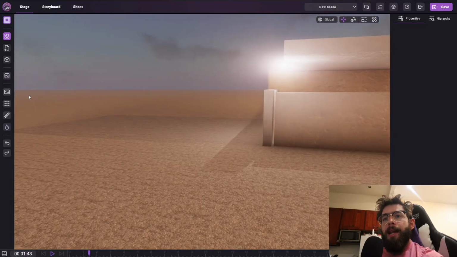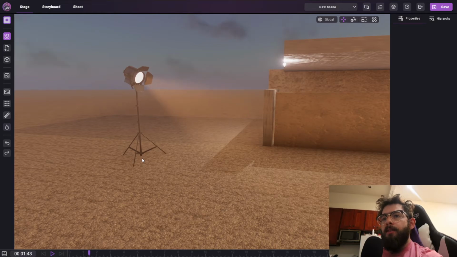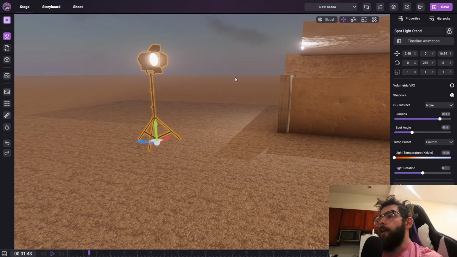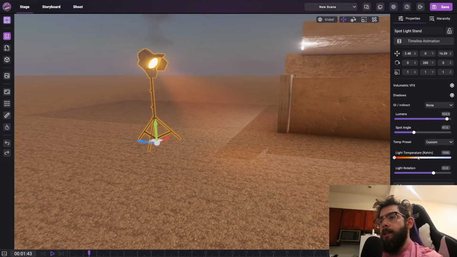So now let's bring in a spotlight. Previously, with the spotlights and other types of rig lights, the volumetric lighting was almost inaccurate to what you were setting over here, and that wasn't really ideal. Now it works the same way. You have your toggle, and you turn it on, you can see it much better, and it properly reacts to the settings you're setting over here. So it looks a lot better and works much better.